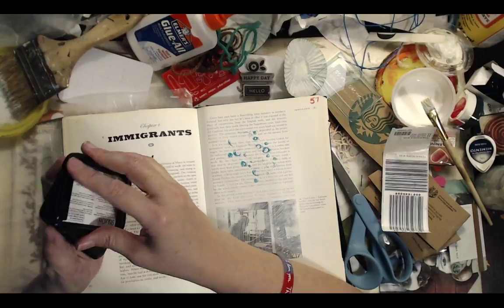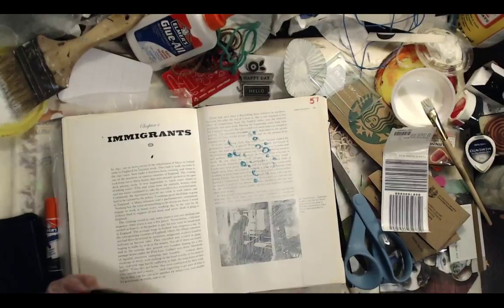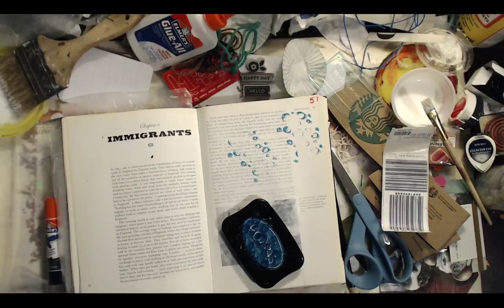So what are you guys going to do for the weekend? Do you guys have some weekend plans? I hope you guys are going to do fun weekend plans. I'm going to try to get my stamp pad going here.